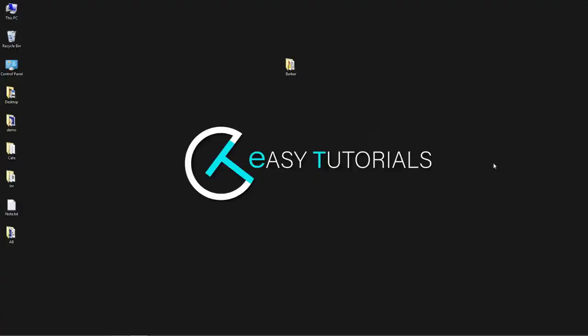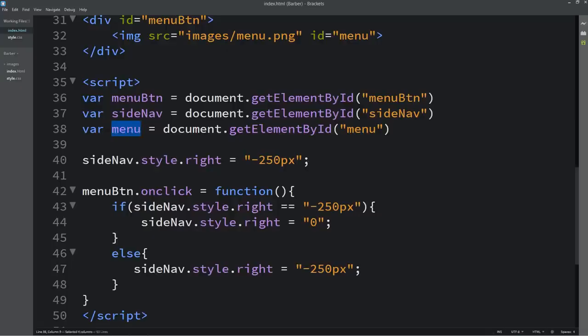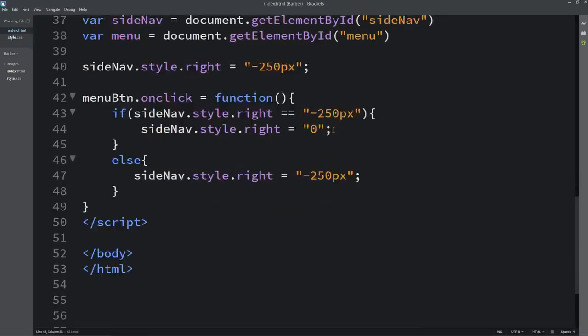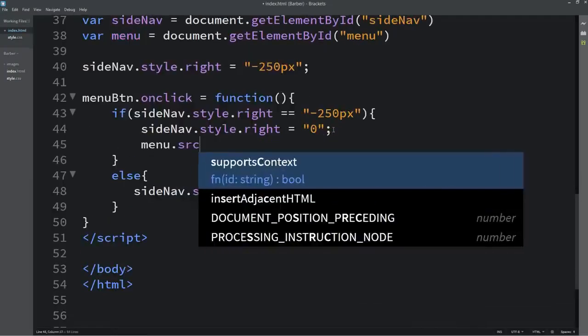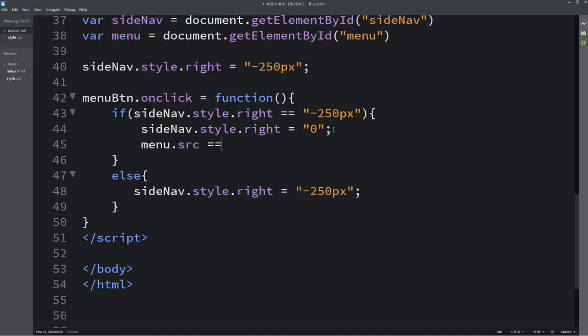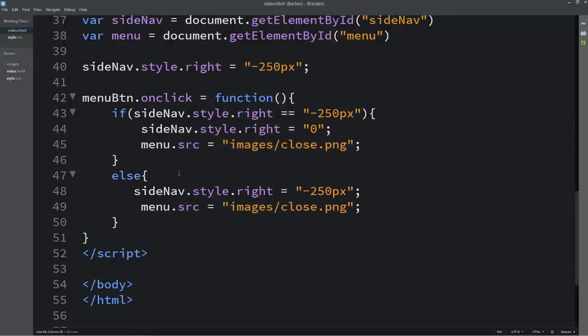Let's come back in the HTML file, and here I'll write menu.src equals the file path, which is images/close.png, and let's copy this one and add it here in the else condition. So it will be menu.png.